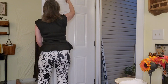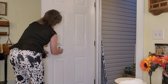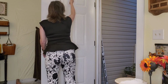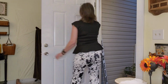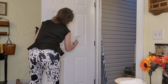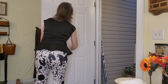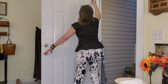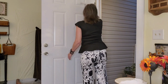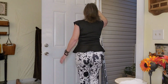I made sure I cleaned it really well, and then I went in with the sponge brush. I went through the details of the door, and then I went over it with the little mini roller. I do watch a lot of DIY projects, and they will go to the big box stores and they will spend a lot of money on rollers and paintbrushes, and they have all of the things laid out. I used a Dollar Tree paint set for this. My finish looks amazing, and I don't have any money tied up in this little front door refresh.